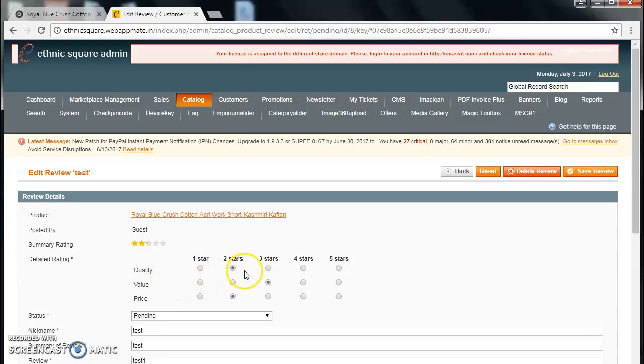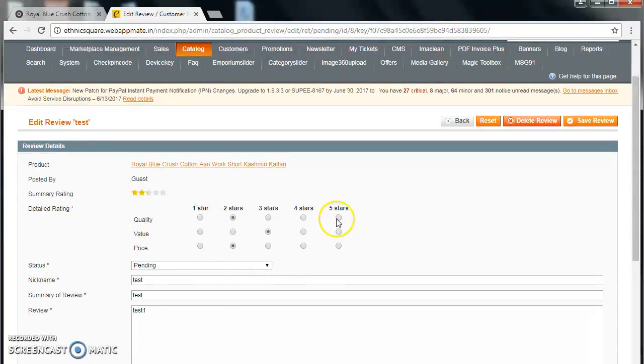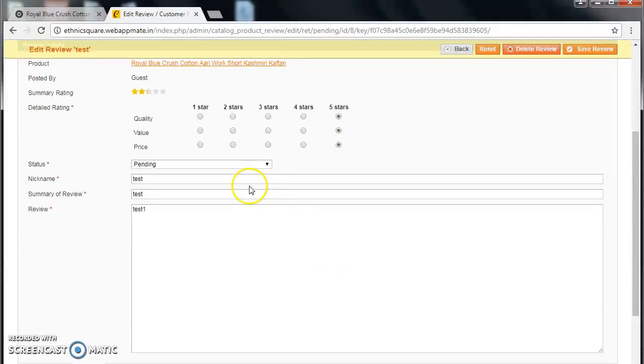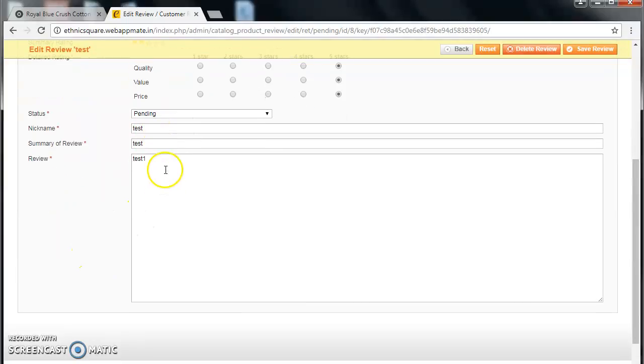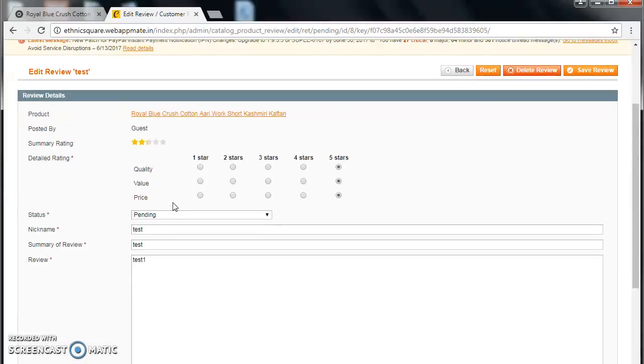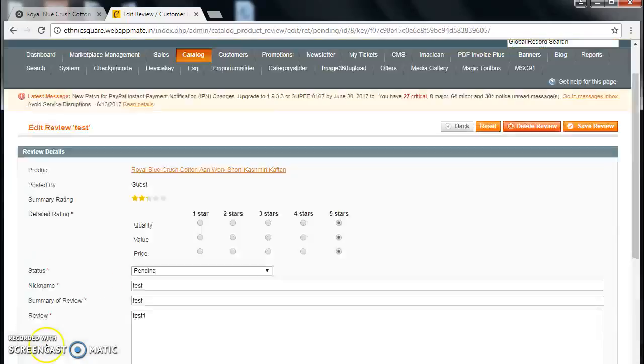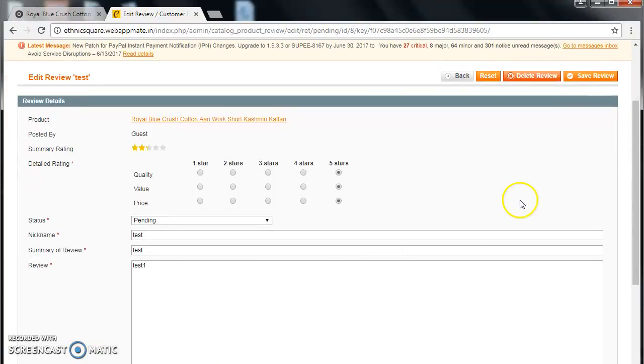we can choose the ratings from there. We can give them any kind of ratings. Suppose we want 5 star, 5 star, 5 star, and we have to approve it from here. We can approve, pending, or not approve, anything. We can write the nickname too, and anything which we want to show on our website for the reviews. So we can do anything related to reviews and pendings, and there is no need to worry about this. And one important thing, after changing the reviews, we have to save them for the customer so that they can see it on our website.